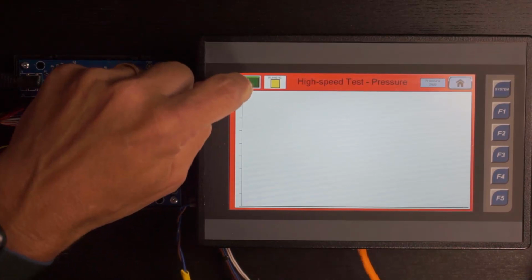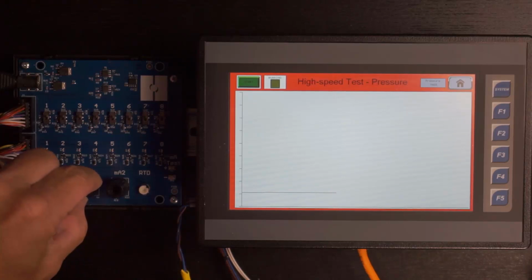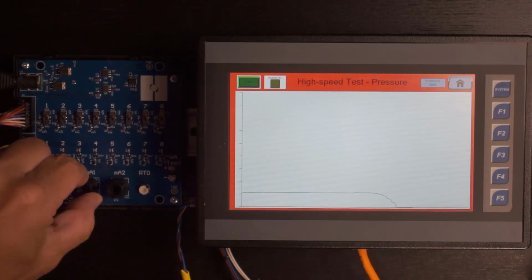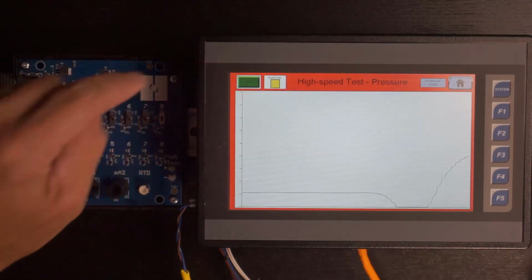Let's go ahead, looks like I have a problem here with my, oh, there we go. The data is happening. All right, so there's a look at our test. You can see our value started out low. It dove to minimum and then started coming up again. Let's see if we can do a little better job on our next capture.